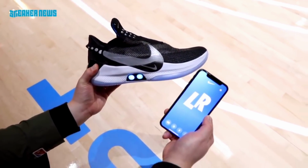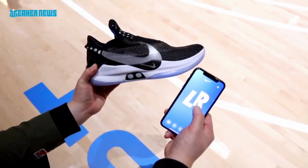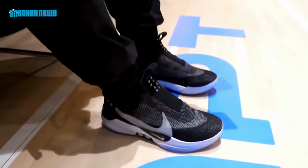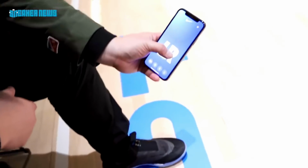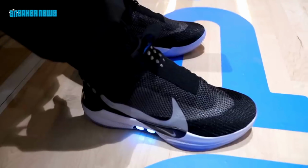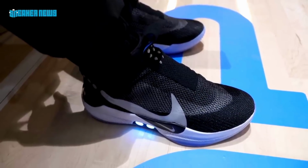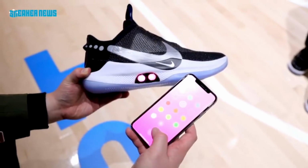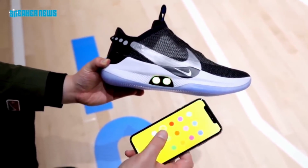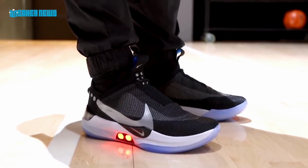In fact, it is so high-tech, developers are describing this as a mobile sports lab on your feet, where smart technology inside the shoe adjusts to an athlete's foot, gives the athlete a custom fit, custom support with the use of Fit Adapt. That's the mobile app itself. And Nike is promising updates in the future. So this is a shoe you're going to have for a while, where you keep downloading updates onto it so that the fit will constantly evolve with the athlete and an athlete's demand.